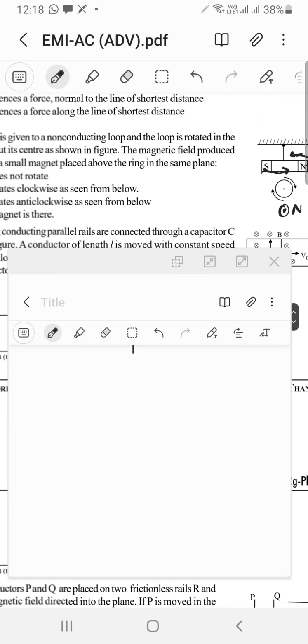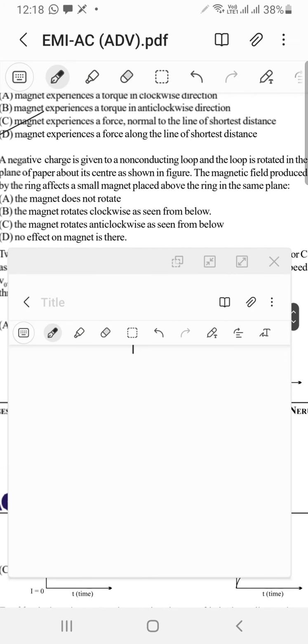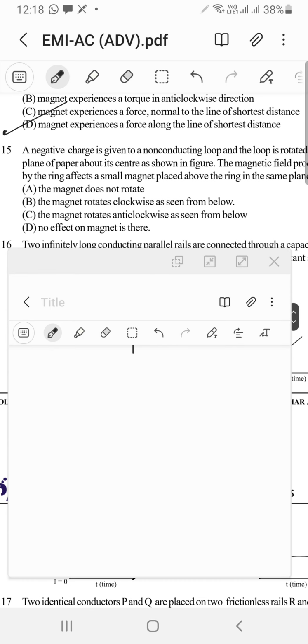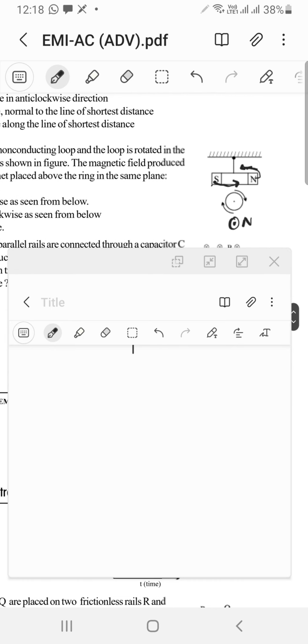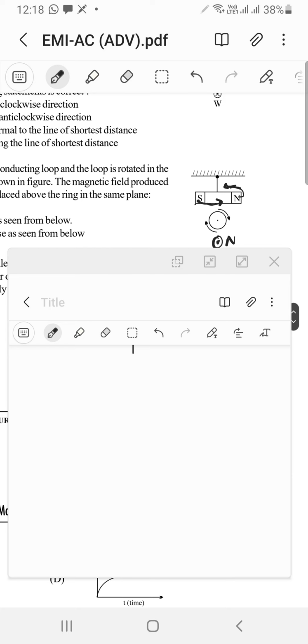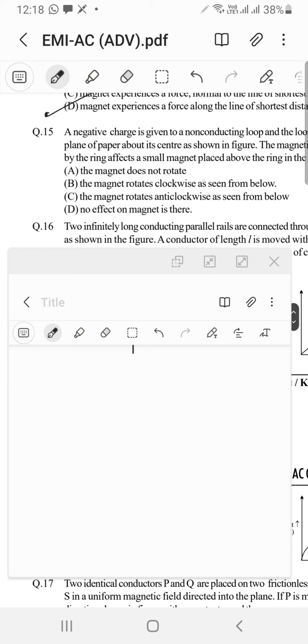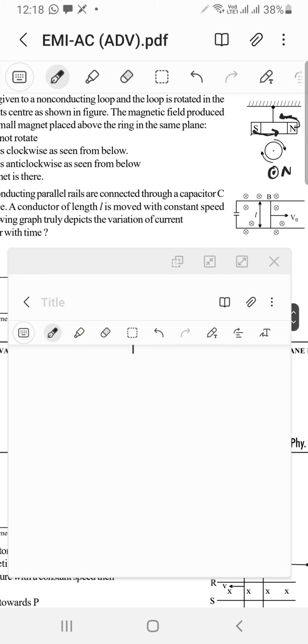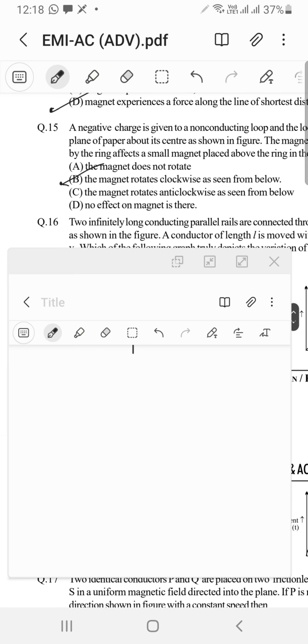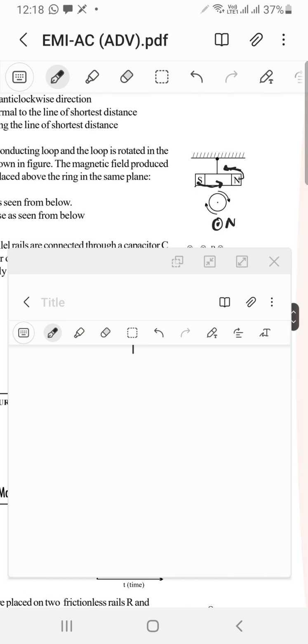So as viewed from what? So from above you can say that the north is going anti-clockwise, right? So it's anti-clockwise as seen from above. Not below. From below it's definitely just clockwise. Alright, cool.